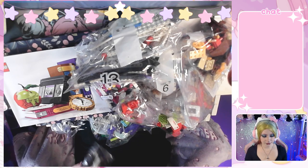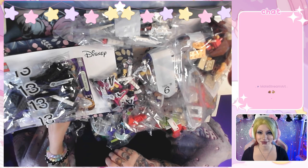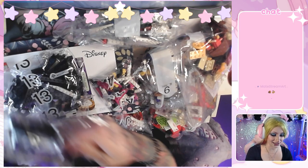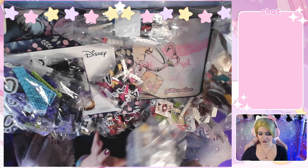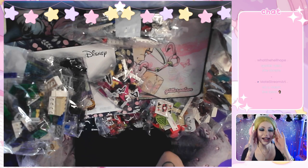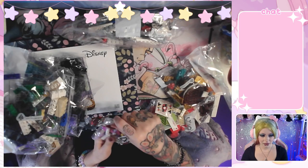So let's order them. They all have numbers on them, as you can see. 12 and 13, those go together. Let's see if I can count. Let's test if I know my numbers. 10, 11. 12 and 13. Okay. I'm sorry if the sound of this is absolutely horrible. I can't do much about that. 8 and 9. No, I don't know how to count. The ASMR, is it nice or is it horrid? It could either be stabbing your ears to death or it could be nice. 4 and 4. Oh, there's two 4s. Uh-oh.